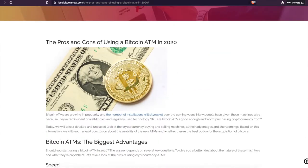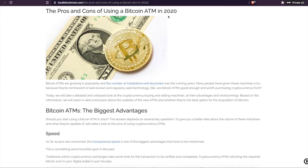Alright, so now that we checked out that video, what are the pros and cons of a Bitcoin ATM? So here's in 2020, the first biggest thing is the KYC. KYC stands for Know Your Customer. So basically, you can buy Bitcoin anonymously with this, as long as you're sending it to a wallet you haven't done a KYC on. So if you send it to your Coinbase wallet, you most likely have already done a KYC on there. So I would recommend bringing your Ledger Nano wallet address, or just some cell phone wallet address that you have, and then quickly transfer it off to your Ledger Nano just for security.